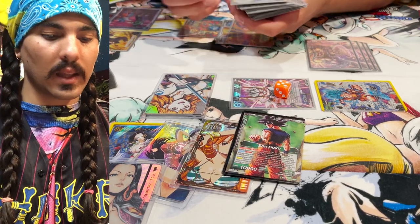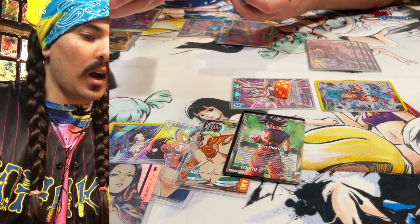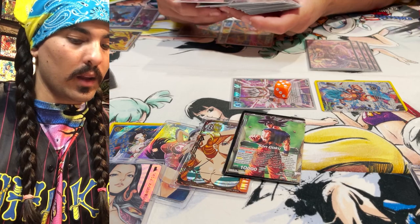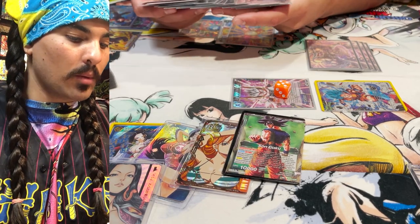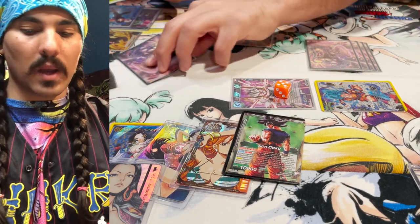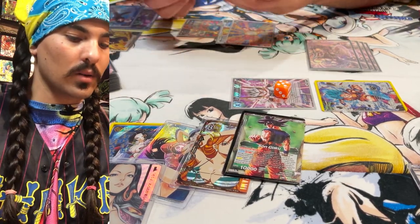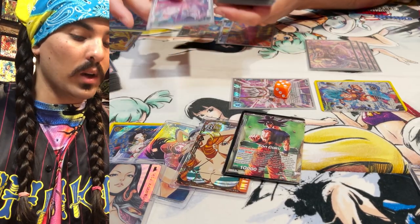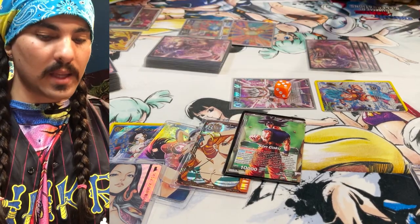So let's say that they do a big attack, I would block that. And then maybe on the next attack, I would super combo and I would probably bottom deck one of these baby unisons. And then you get to draw two cards with that super combo. It's really good. At this point, if they were to attack my unison, I would negate. I would try and protect my unison as much as possible. But let's say they would pass here.